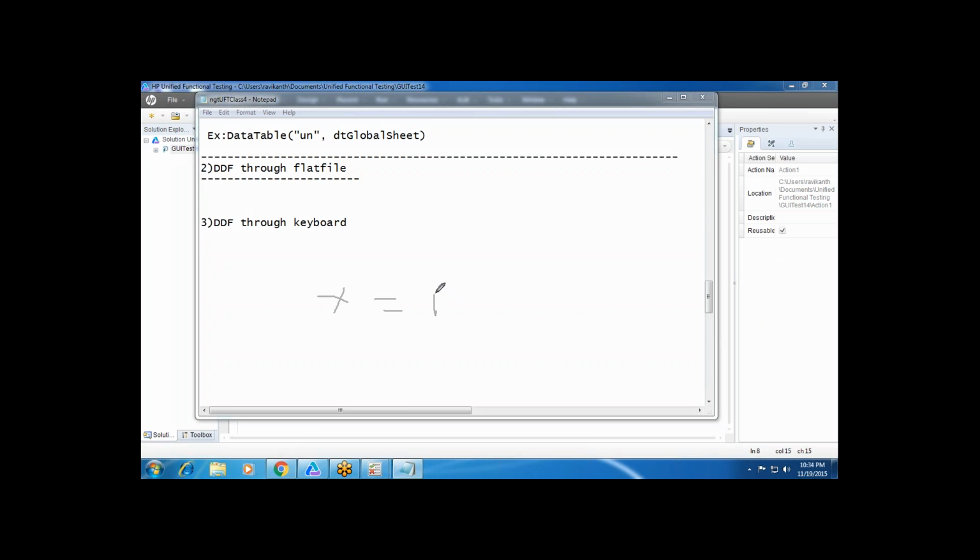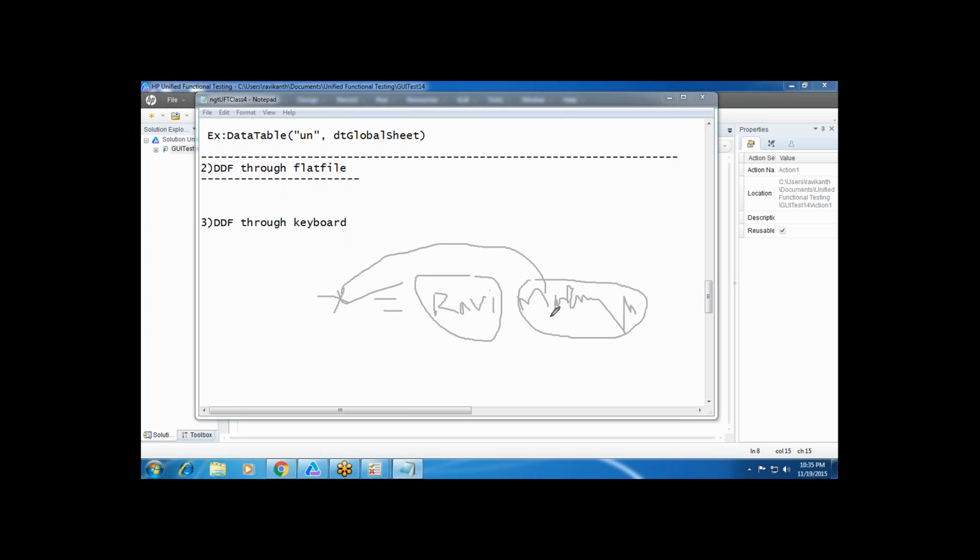Something like Ravi space Mercury. First it reads the line Ravi space Mercury. Here Ravi is the username and Mercury is the password, entered for password purpose. But x is equal to Ravi space Mercury. First it reads the line and sends it to the x variable. X is equal to Ravi space Mercury.